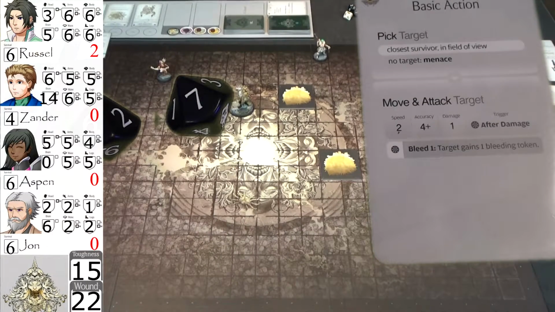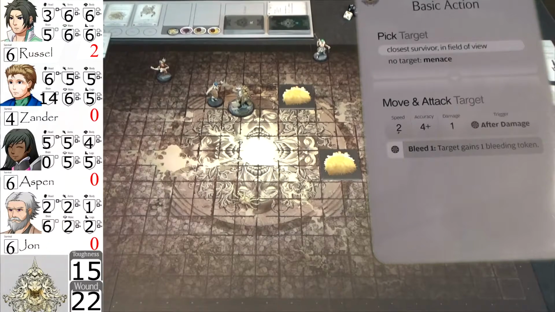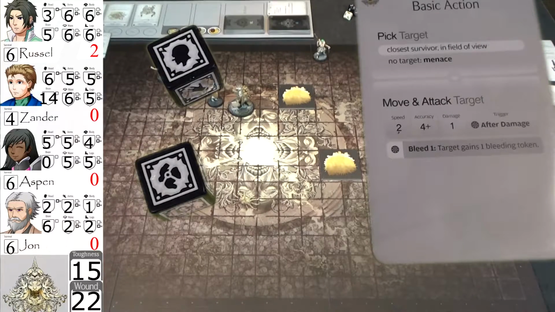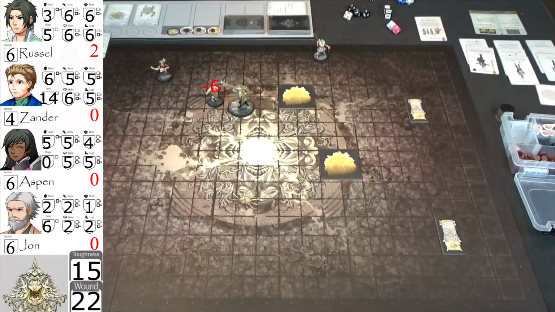Let's go ahead and figure out now the damage here. So it's going to be 3 damage, and she's going to gain 2 bleeding tokens. So we'll just go ahead and add 2 bleed tokens to her. There we go. Aspen, you get yourself 2 bleed tokens. And now we do this 3 damage. 3 damage to the head brings her down to 2. And 3 damage to the body brings her down to 1. Great. That was great. Okay.